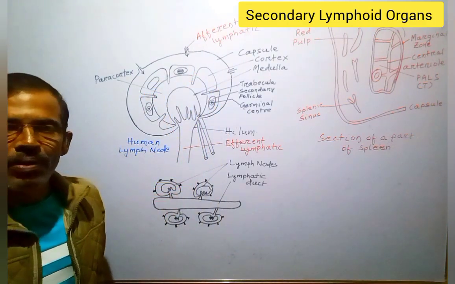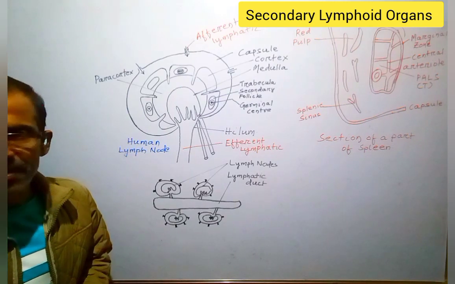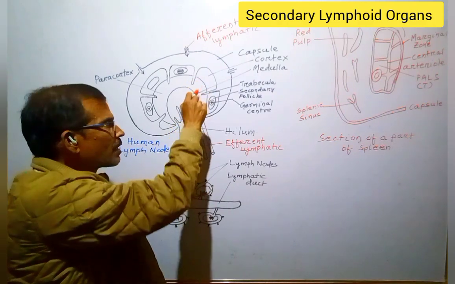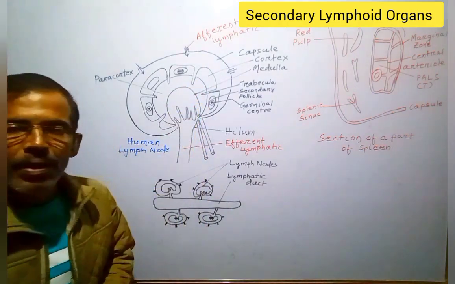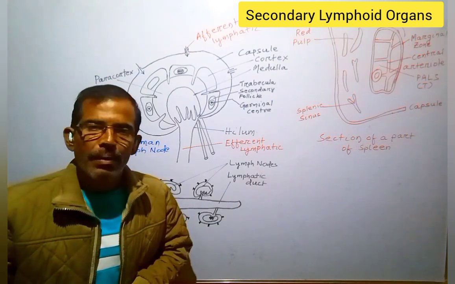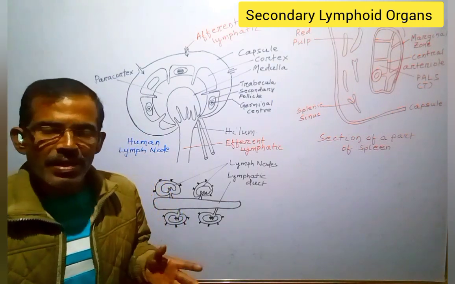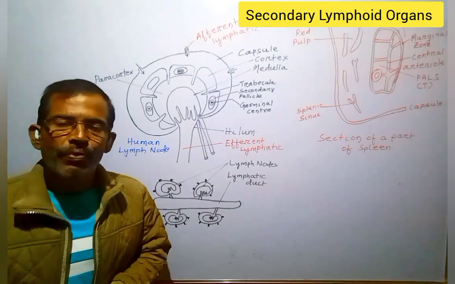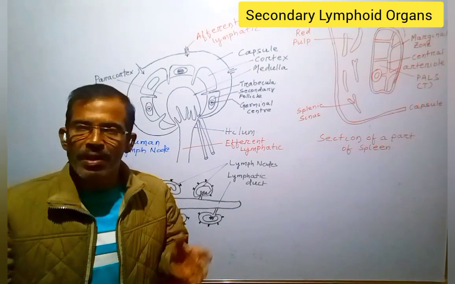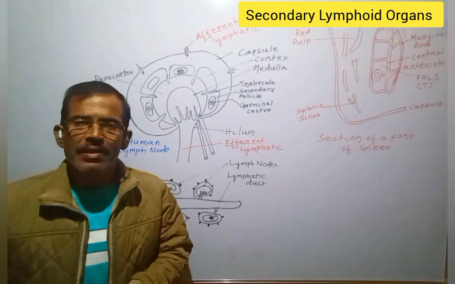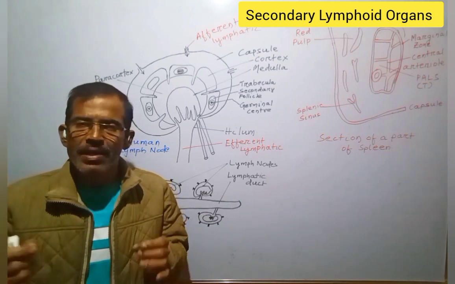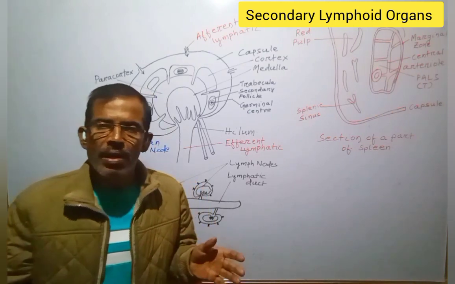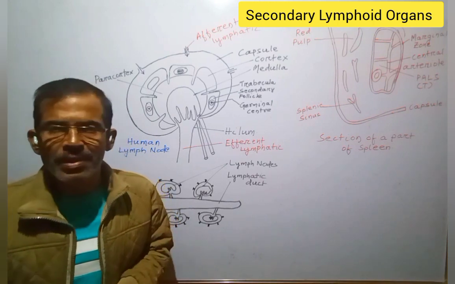The lymph nodes are organized into three distinct regions. Outer is called cortex, middle paracortex, and the inner zone is medulla. Cortex contains B cells, paracortex has T cells, whereas medulla contains both B and T cells. The main function of lymph nodes is to filter lymph. They are important centers of phagocytosis and are responsible for development and initiation of humoral and cell-mediated immune responses.